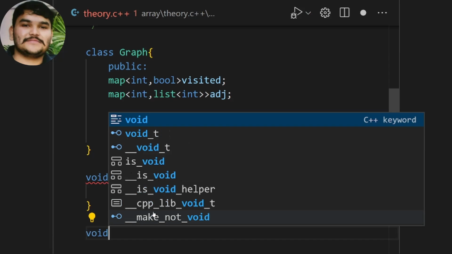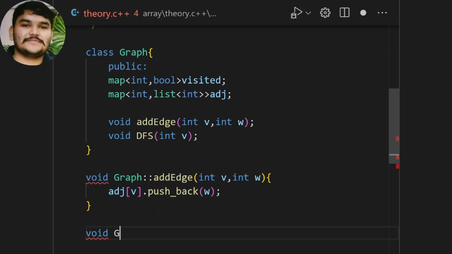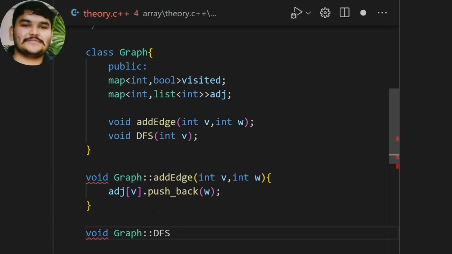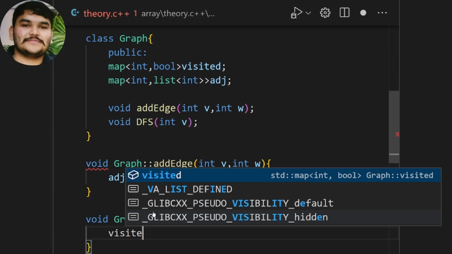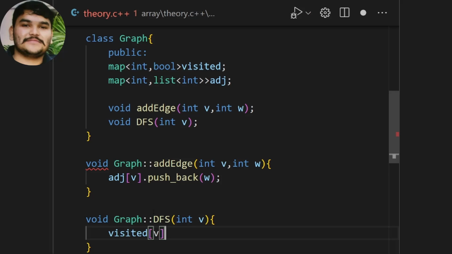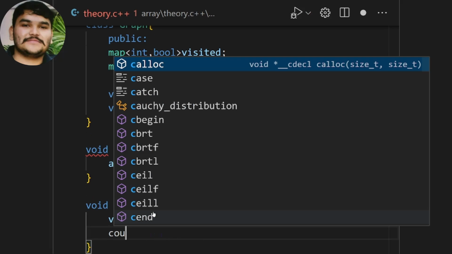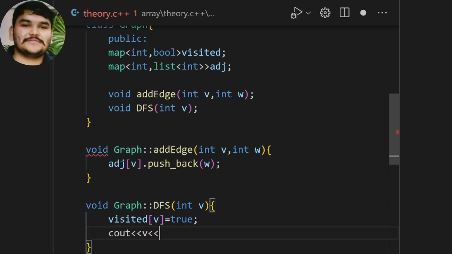So another function we require is DFS. This is our main function, where we take the vertex and follow the LIFO principle and do it according to that. So we require here visited. If we visited that vertex, that is v, which I assign as true, then we simply print out that vertex. This is something similar to head recursion. We have to first conditionalize that particular statement, and then afterwards we work on that.